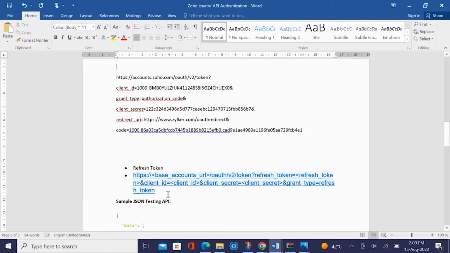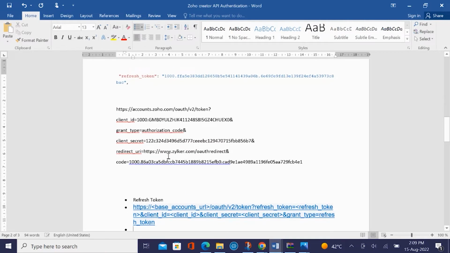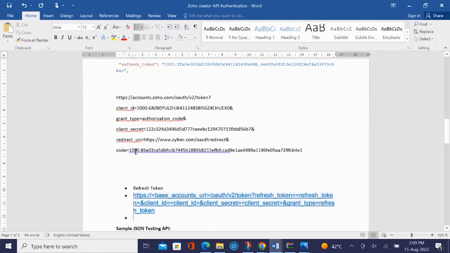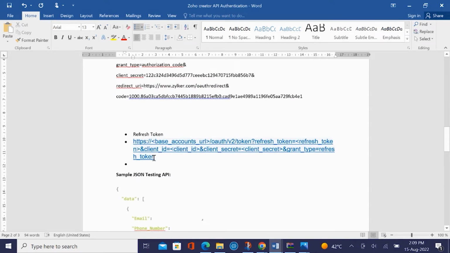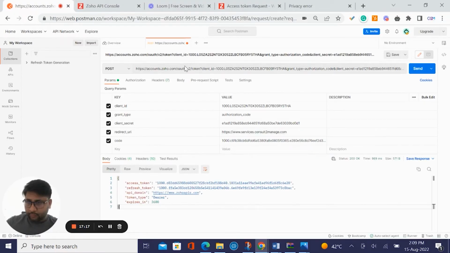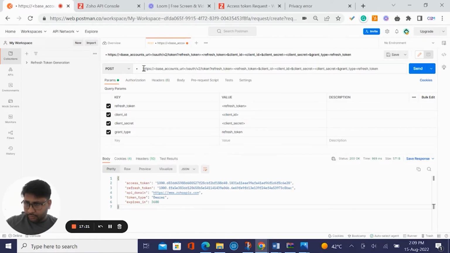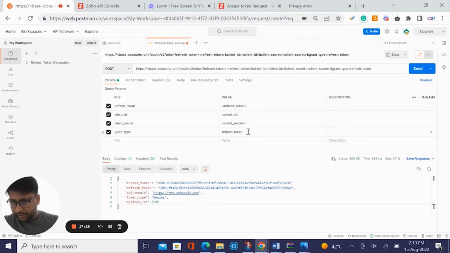Now we have the refresh token. We would like to send out a request now. So we have this refresh token. We will just copy this again, and we will get it in here. Okay, and we will just remove this so we know. So now we have refresh token, client ID, grant type, client secret, and client ID and refresh token.